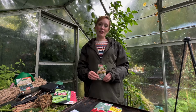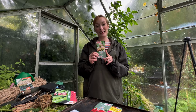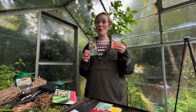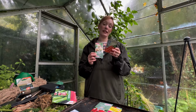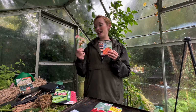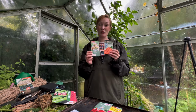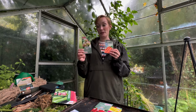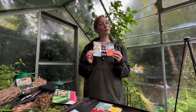I am also going to try sowing some turnips in the bed where the broad beans were previously and see how they do, and additionally some more carrots. It's quite late in the season to be sowing carrots. This packet in particular says sow by July, and this one here says I should be sowing the turnips by July as well. But I think they'll do okay because they're very hardy over the winter, in particular the turnips, so fingers crossed for these in the bed where the broad beans were.